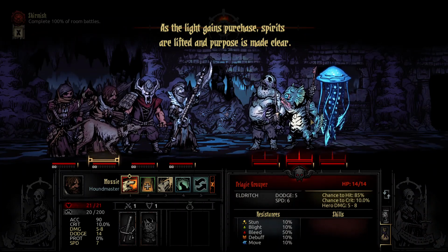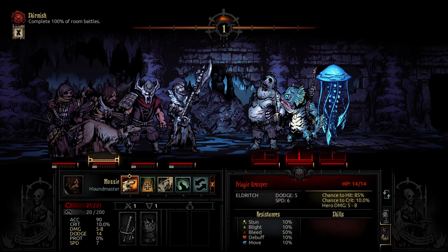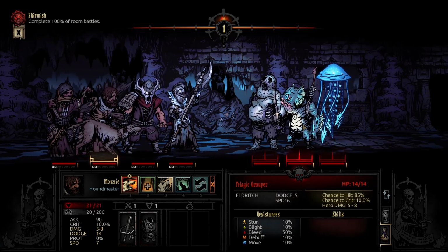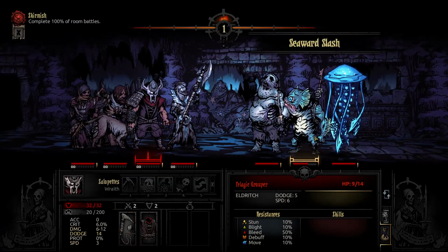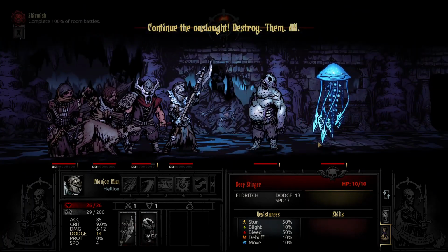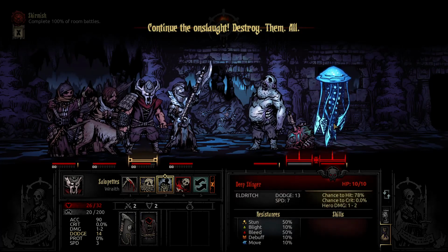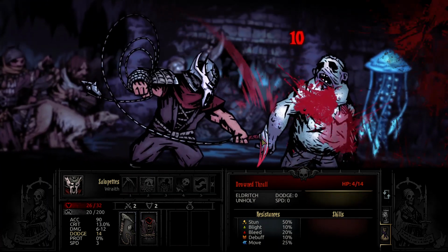We got an undead, the grouper, and the stinger. This guy does the most damage in my experience, so going for him. Continue the onslaught. Good kill. Destroy them all. Stun resist. I'm just going to go for normal damage.